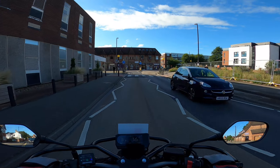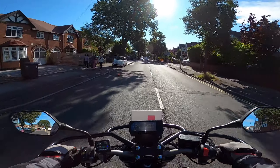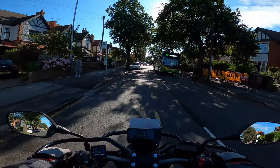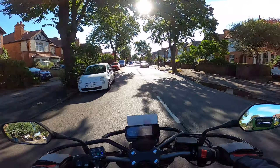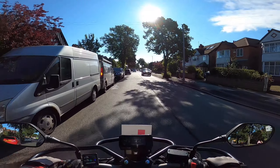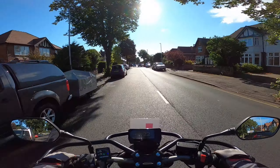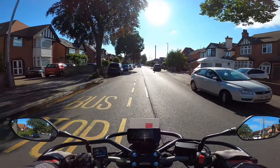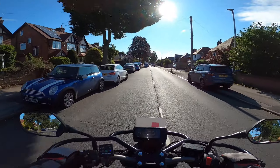Here's your pedestrian on the crossing. We need to make sure they are totally off the crossing before we proceed. So particularly if they are crossing from left to right, you need to make sure that you don't proceed onto the crossing until the pedestrian has finished crossing the road. The risk is that they may turn around and come back over the crossing, and it's still their priority at that point.